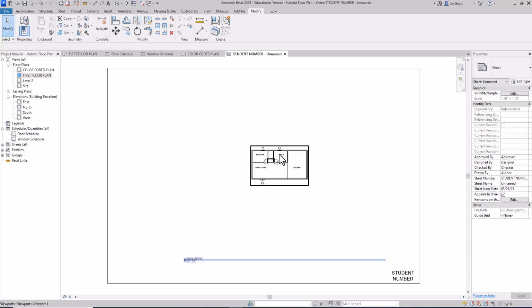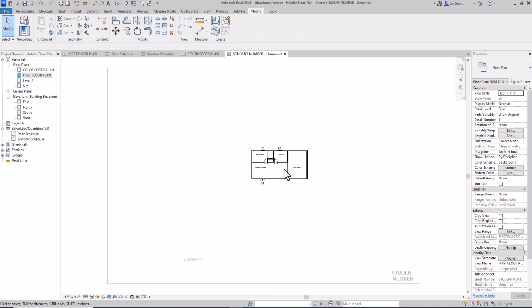But you see how small the viewport is? Now see how small the view box is? It's smaller now because we took those annotation little tags out. We didn't delete them. We just hid them. But if I double click here, it brings me back into the sheet. You could actually just go over to the view as well.